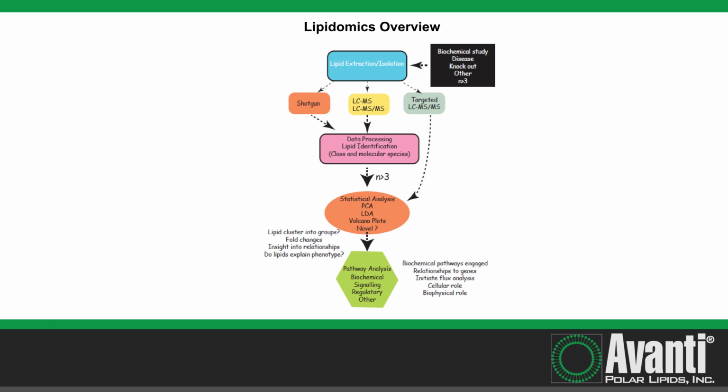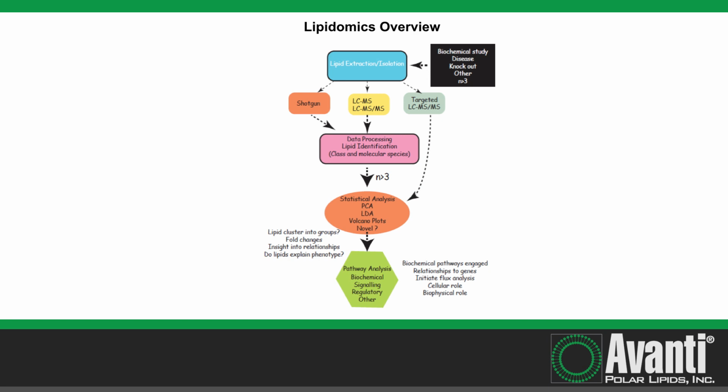So once you've isolated and prepared your sample for analysis, the very next stage is mass spectrometry. And you're going to use mass spectrometry to gather some information about the molecule, and you want to gather sufficient information to identify the lipid rather specifically, and you also want the information to be quantitative so you can tell how much of the lipid is present. Now currently there are three major strategies of mass spectrometry that one employs to gather this type of information. The first one is called shotgun analysis. The second, very different method is chromatography-based mass spectrometry, and I've abbreviated that as LC-MS, and then tandem mass spectrometry is MS/MS. And then a third sort of variant of this is targeted mass spectrometry, and we'll talk about that in more detail, about what some of the advantages might be to using a very targeted approach.